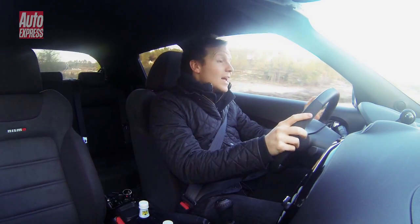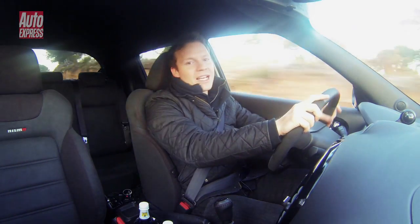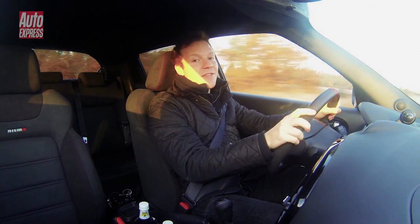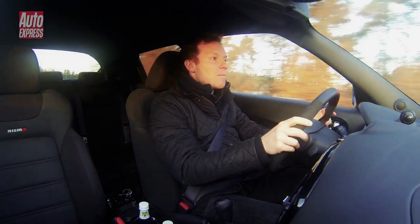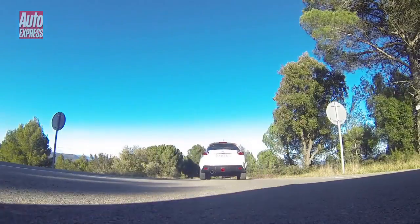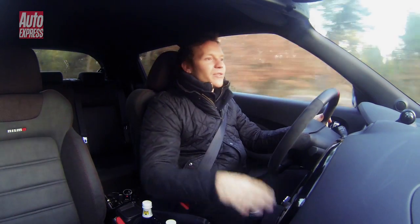If I'm going to be honest though, it doesn't feel quite as unforgiving as I was expecting it to be. The suspension is nice and soft, it's relatively quiet when we're driving along a smooth Spanish road like this, and you can't fight physics. The body shell is a bit taller, the centre of gravity is therefore that much higher, so when you compare it to a traditional hot hatch like the Golf GTI, there's a little bit more body roll, and when you turn into a corner you can feel those front wheels scrabbling around trying to find traction. Some people might think that's a bad thing, but personally I think it gives this car bags of character, and it just adds to this mischievous personality it has.